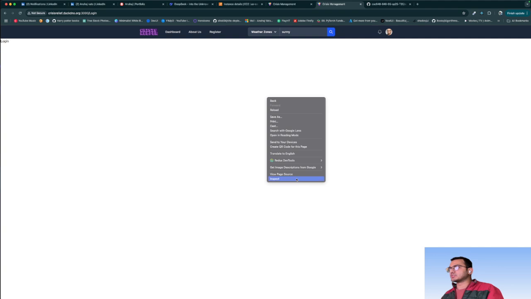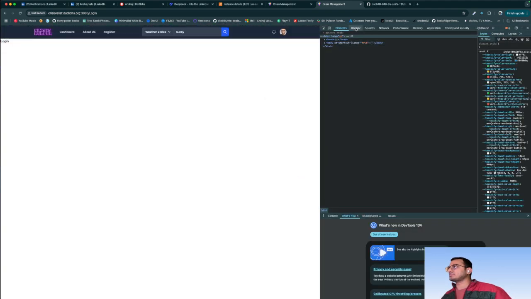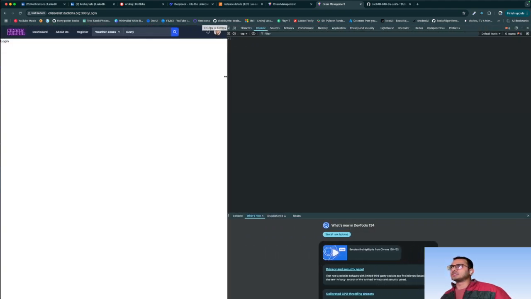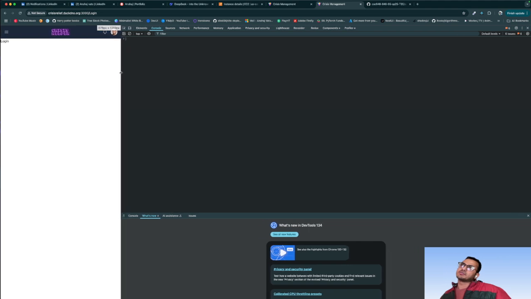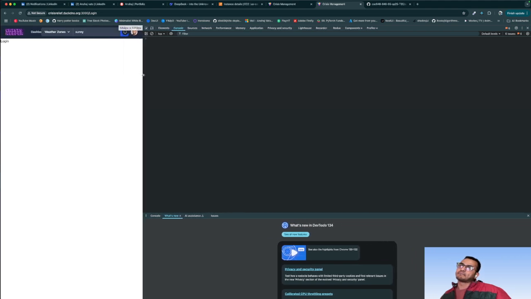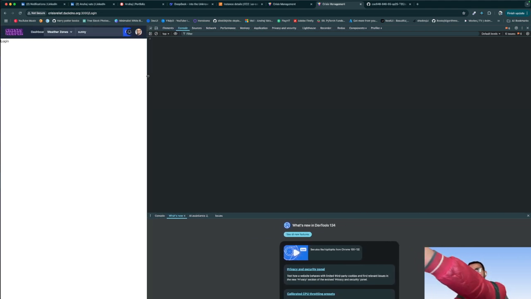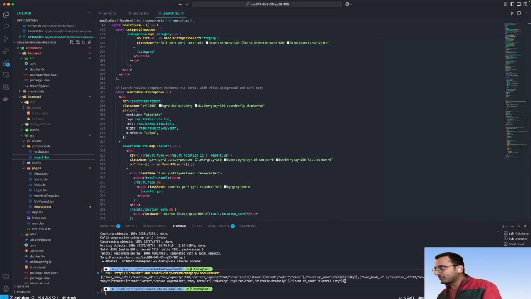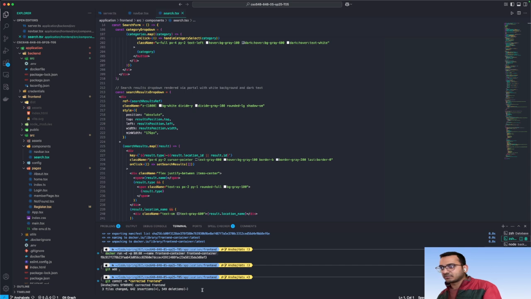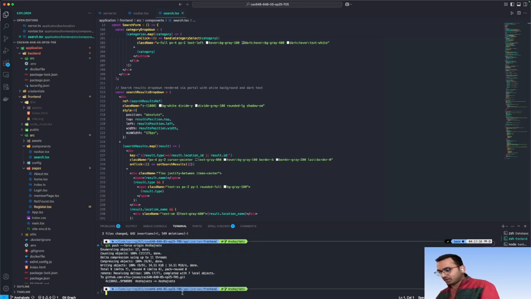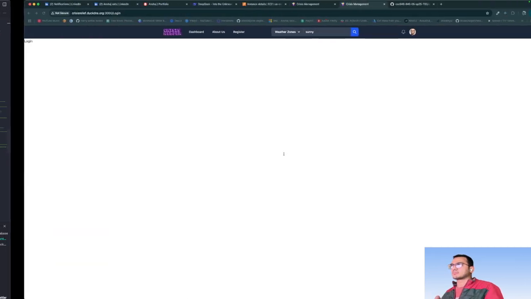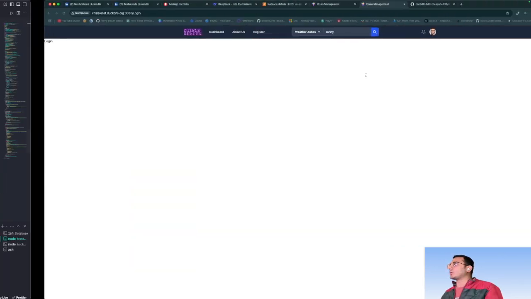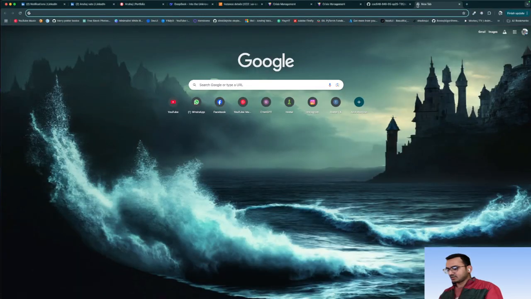So if I do inspect, now if you see right now it goes over everything, right, when I'm on the iPad mode. Now if I come here, go to the front end, let me npm run dev. So now I have it running locally.